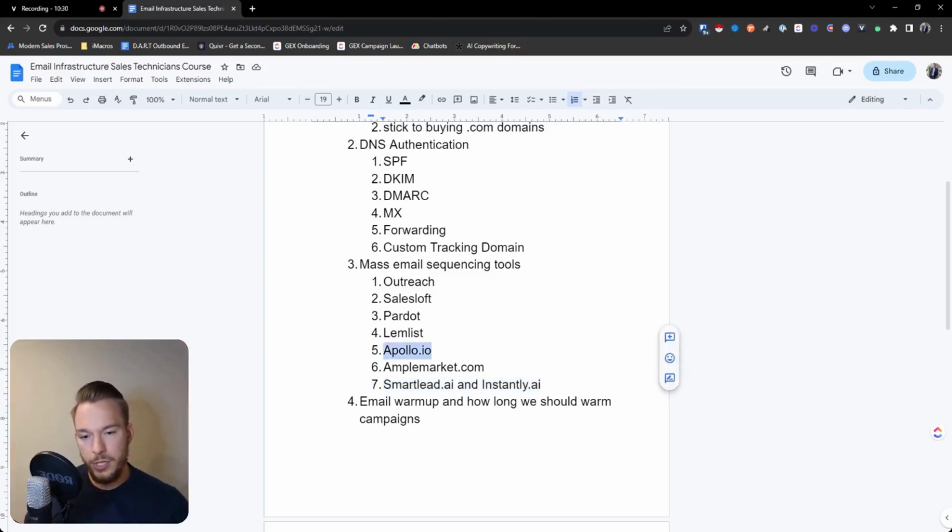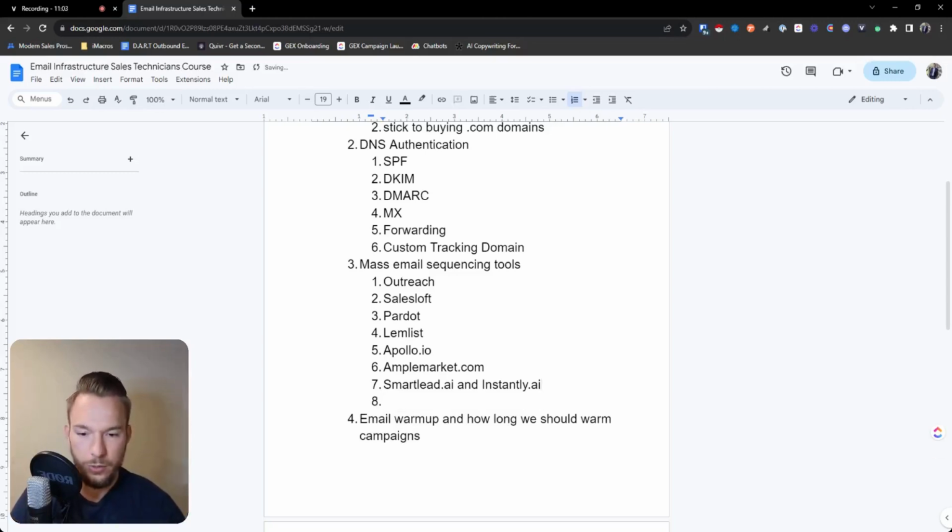Apollo's catching on to this, Lemlist is catching on to this. The other tools probably won't do anything about this. And so we always use these tools. Whenever you're thinking about sending these mass cold emails, you always want it to come from the Gmail inbox. If you attach a Google account to one of these tools and you either OAuth into the account or set up an SMTP integration with your inbox, the tool is okay.